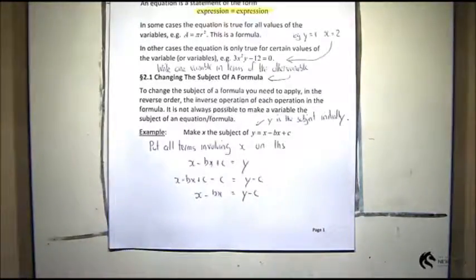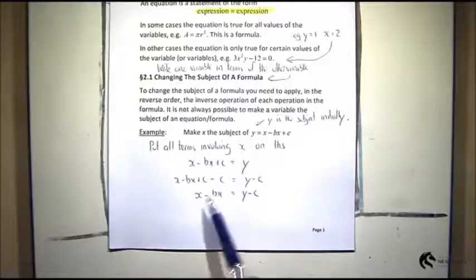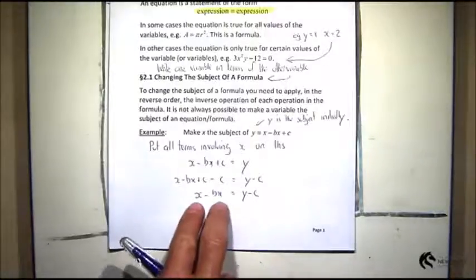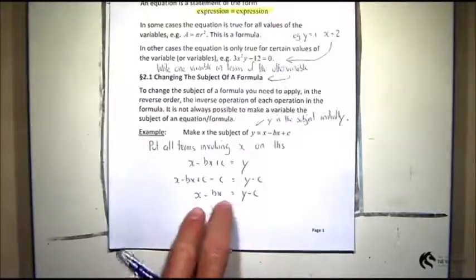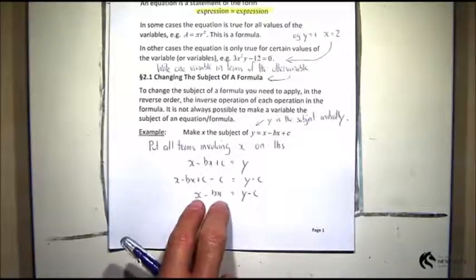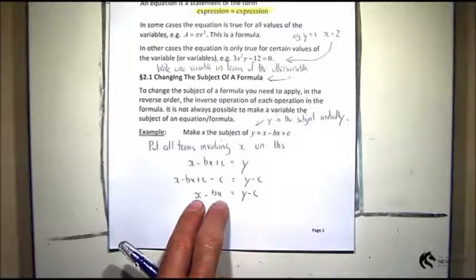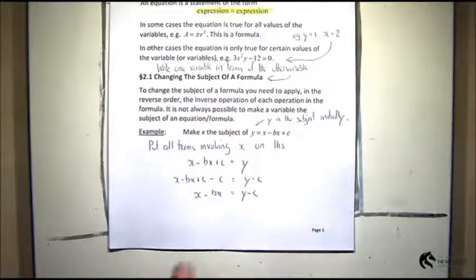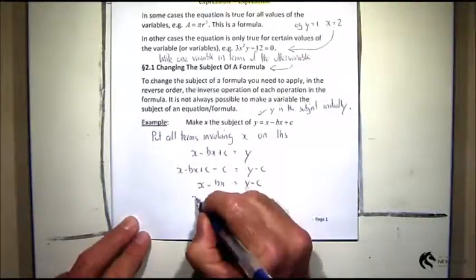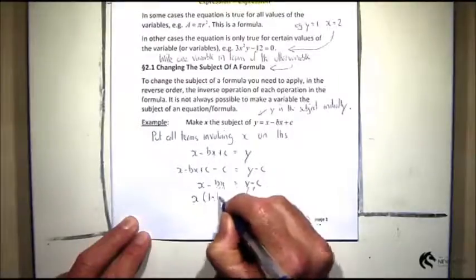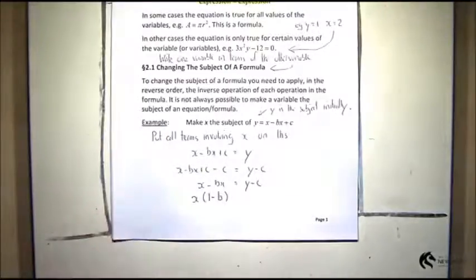Now in here, if I was substituting the value for x, I'd put it in here, work out bx, and then work out x, substitute it in here, and then subtract those two values. I would have to substitute for x twice. And what I really want to do is only substitute for x once. So to make it so that I can do that, here I'm going to take x out as the common factor. I'm going to write the left-hand side as x lots of 1 minus b in there.